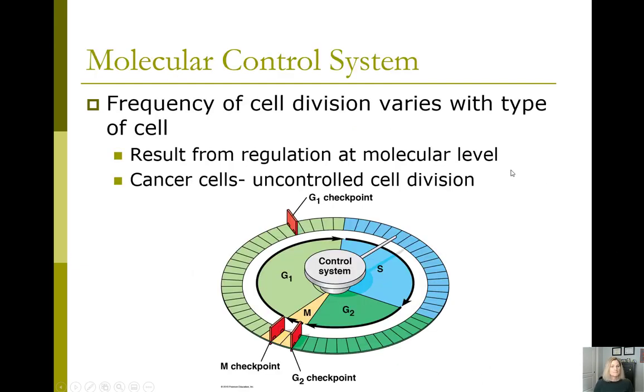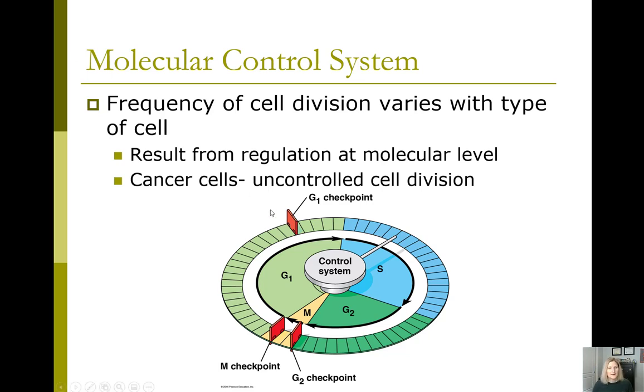Okay, all right. Now, at the beginning of the lecture, we got into the cell cycle, and then we talked about mitosis. But during the Amoeba Sisters video, it talked about those checkpoints. So let's revisit that discussion with the checkpoints, and then we'll be done. So the molecular control system is basically a way that we can tell the cell to continue dividing if it's ready to go, or stop it when it shouldn't be dividing in the first place.